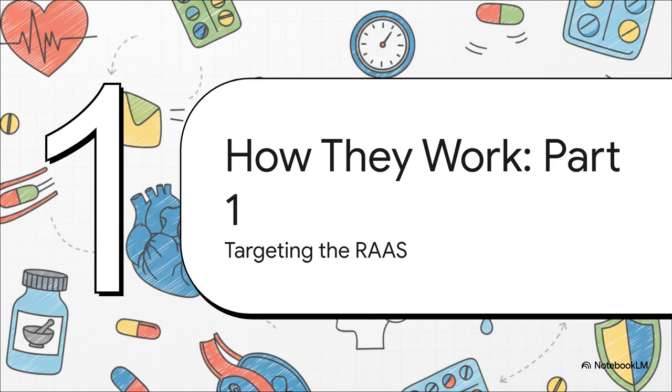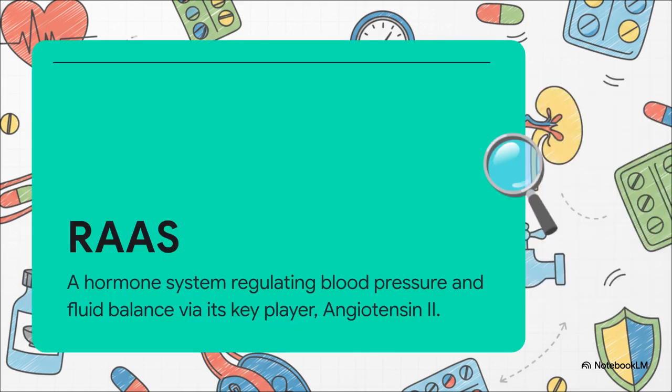Okay, so now we can identify the drugs, but what are they actually doing inside the body? Let's start with our A drugs. Their main job is to target one of the body's most important systems for regulating blood pressure, the RAAS system. The renin-angiotensin-aldosterone system, or RAAS for short, is basically a cascade of hormones. The big thing you need to know is that it produces this substance called angiotensin II, and this stuff is incredibly powerful at constricting blood vessels and making the body hold on to salt and water, both of which, you guessed it, jack up your blood pressure.